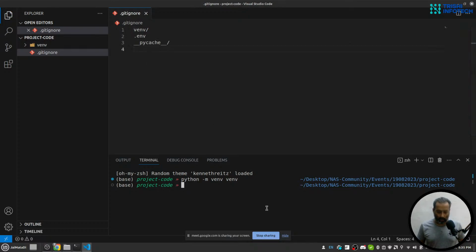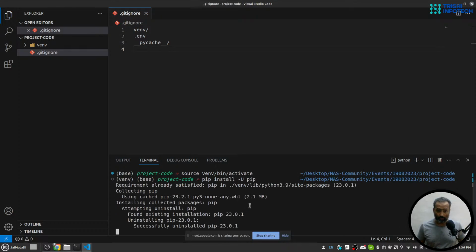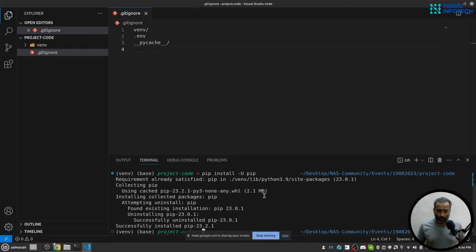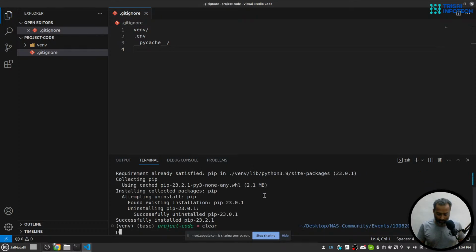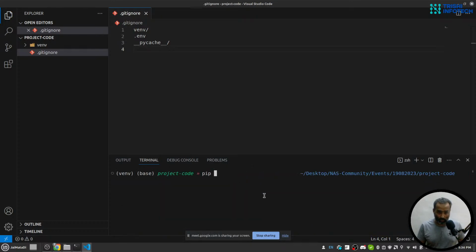Okay. Next thing, I'll activate my virtual environment. Yeah. Let's say first pip install -U pip. Let me first upgrade the pip version. Next, I will install Gradio.